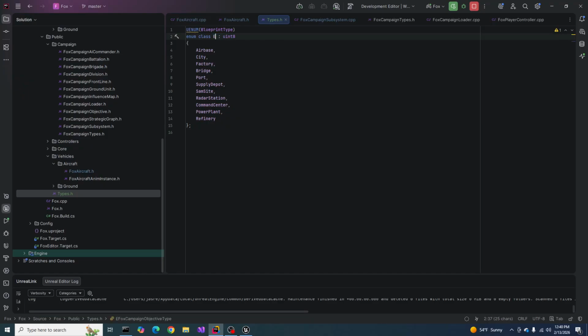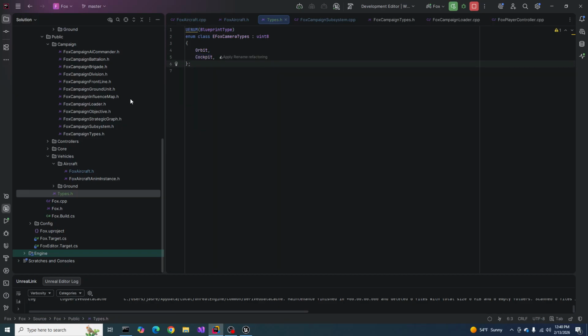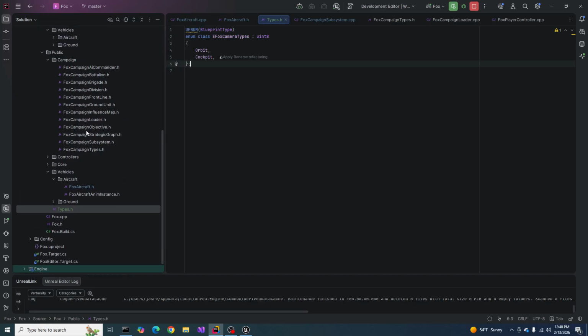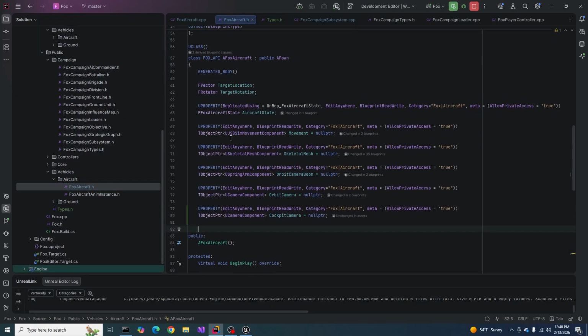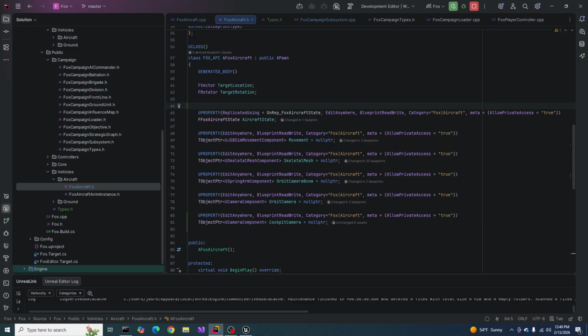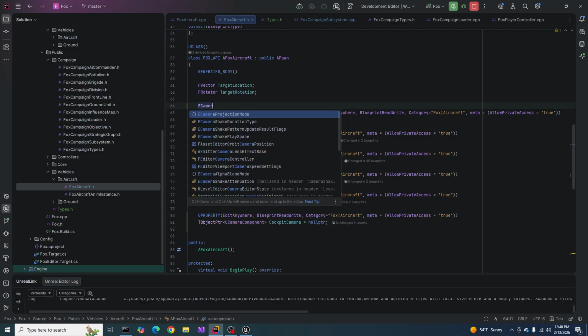We'll call this eFox camera types. We'll do orbit and cockpit for now, and obviously there'll be more in the future. We're going to create a variable in here.